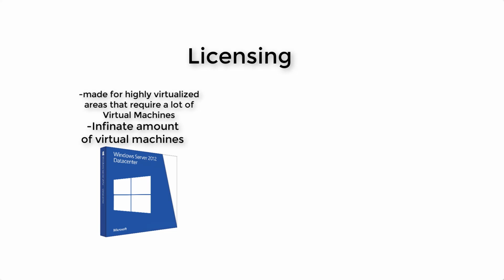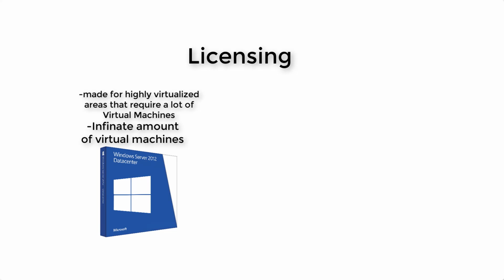But one thing that should be in your mind is licensing. Since guest systems for virtual machines also need a license, you have to be very careful about which operating system you want to use. For example, if you use a Windows Server 2012 Datacenter Edition on your virtual machine host, you can make an infinite amount of virtual machines for it. This is made for networks that are heavily virtualized and require a bunch of virtual machines.